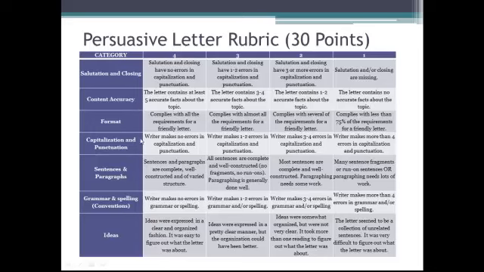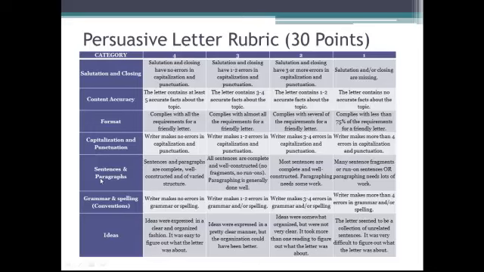Thirdly, you have to use correct friendly letter format. Don't write down a couple of sentences. That's not correct format. Okay? Oh, wrong one here. Go back. Persuasive letters also, I need you to use your best capitalization and punctuation. Sometimes that was a weak point for our last paper. You've got to do your very best to score 4 in this area. And the next one is sentences and paragraphs. I need descriptive sentences and varied sentence patterns. Remember our simple 6. You should still use those to help you write your friendly letter and write good sentences.